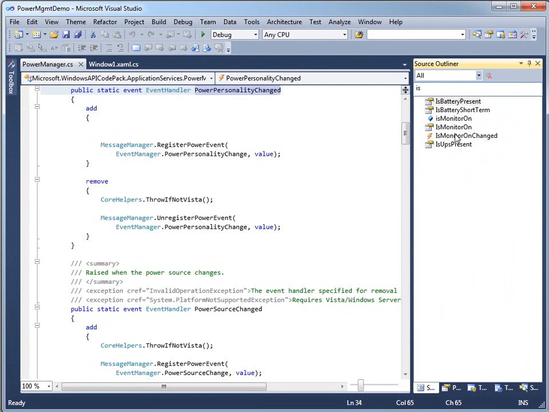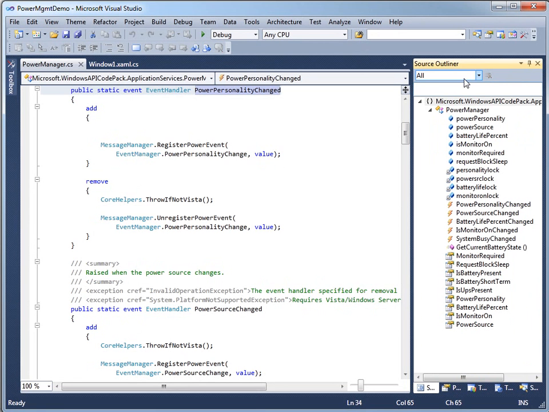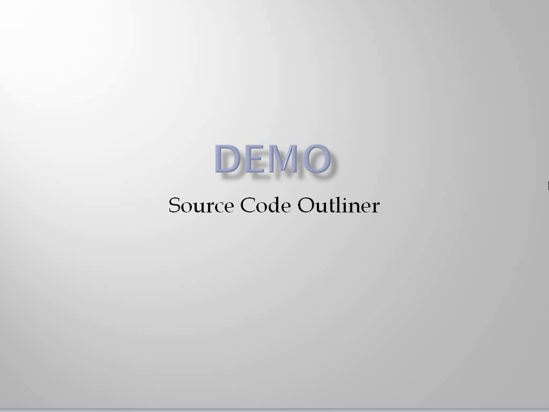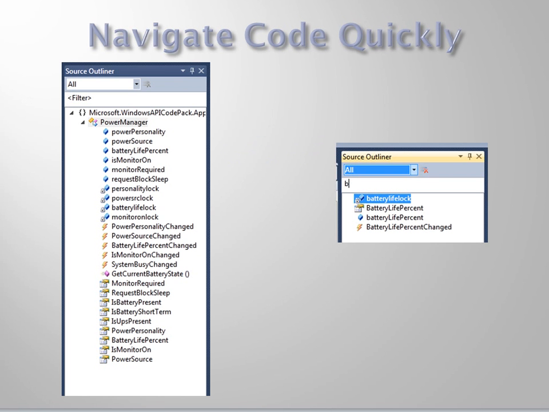Okay. So in this way you can find your way around a fairly complicated system with the help of this tree view. It's a simple way to investigate, especially code you didn't write, and of course to navigate it. You want to go to this property, just double click it, and you go to that part in your code. Navigating other people's code is something we all have to do every day, and the source code outliner lets us do it more quickly.